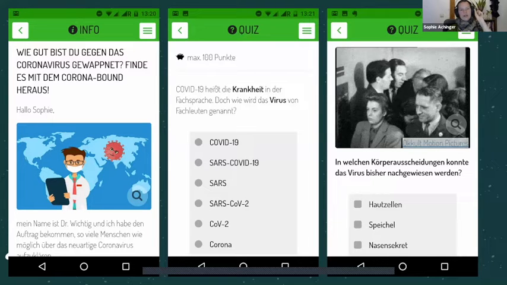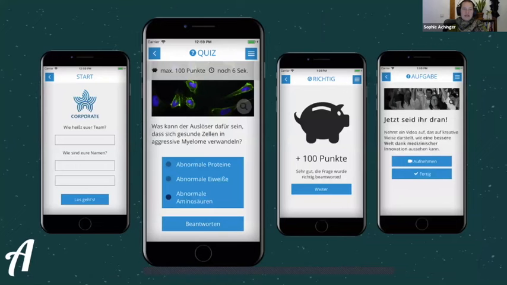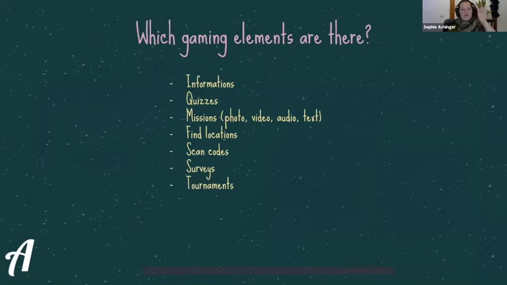You design a succession of screens that then get played for your players. And people do a lot of different things with it. So here you can see how it could look if people are laying it out a little bit more. And basically you have information elements and quiz elements, which for Actionbound is everything that has a correct answer: multiple choice quizzes, putting in a keyword, sorting a list, guessing a number, stuff like that. That's all elements that you could use.